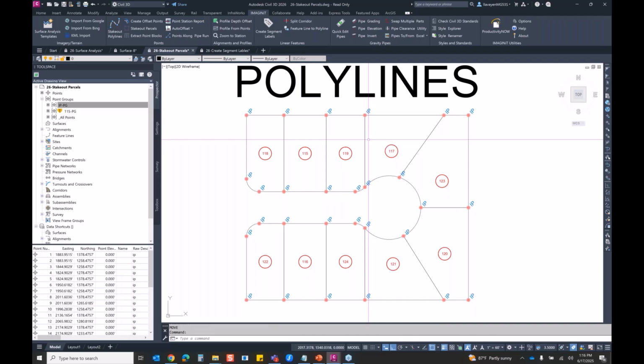So we can do stakeout really quickly. I would recommend doing this in a clean drawing, not in a design drawing, to avoid potentially any duplicates or modifications to existing points that were surveyed in, or maybe if you have any design points, I would recommend using this tool in an isolated drawing. It's a great little fun tool here.